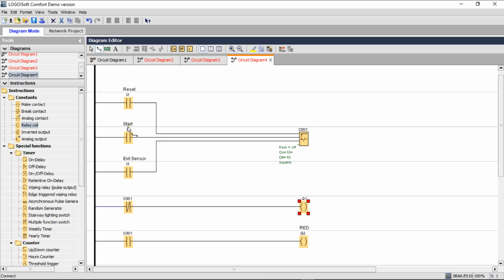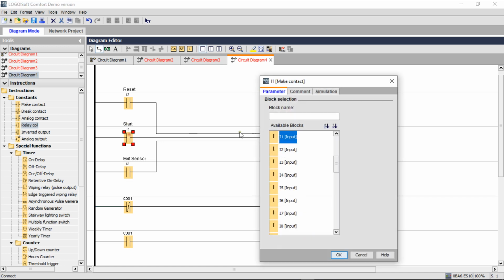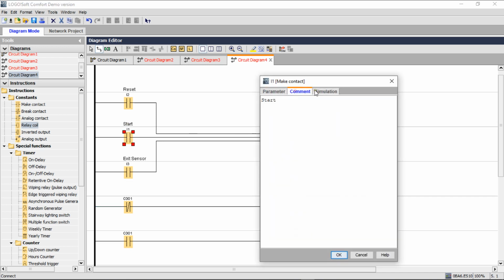And my start will then be the sensor at the door. It's the sensor that detects if someone is passing the door, whether coming in or going out. So this is the I1 input.